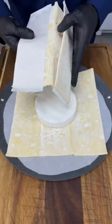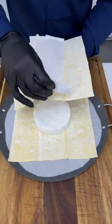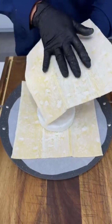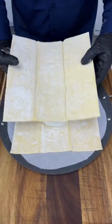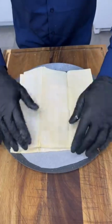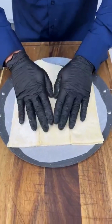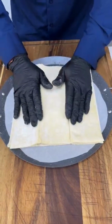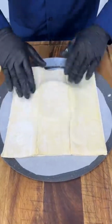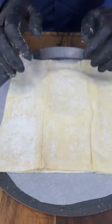And we want to try to put the less floury side, pardon my, you know, how I speak, the less flour. This is pretty floury, but ideally you want less flour on the top, okay? Because it's gonna cook a little bit differently, okay? So just like that, try and gently heat it up with your hands and kind of smoosh it till you have the shape of the brie over there, just like that.